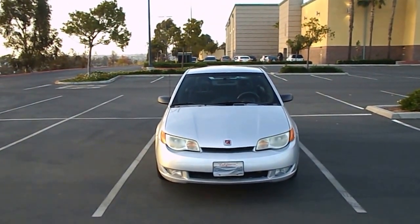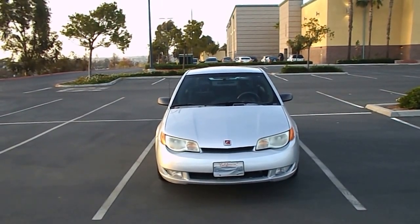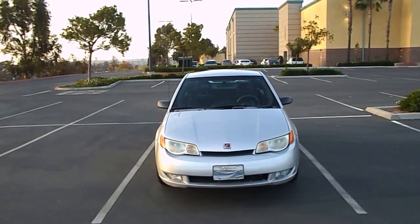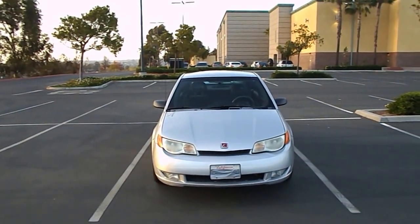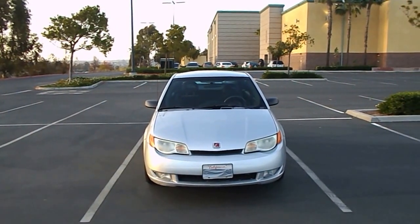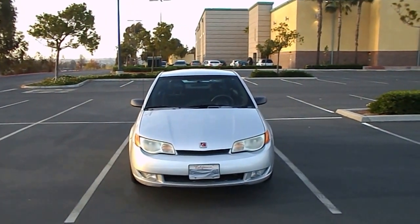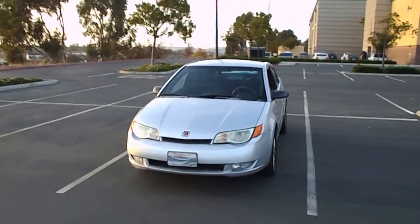I really wanted to pick up an 80s or 90s hatchback, like a Geo Metro or an 80s Ford Escort hatchback or a Suzuki Samurai. Something fuel efficient. I feel like it's my social responsibility to drive one car that's fuel efficient. And I found this car and got a kick-ass deal for it.